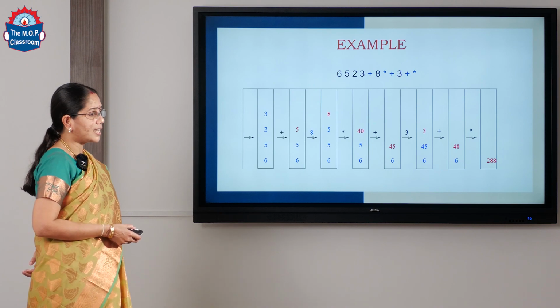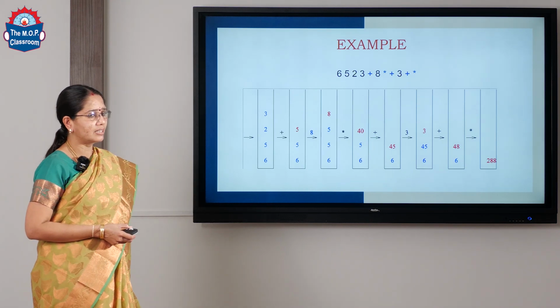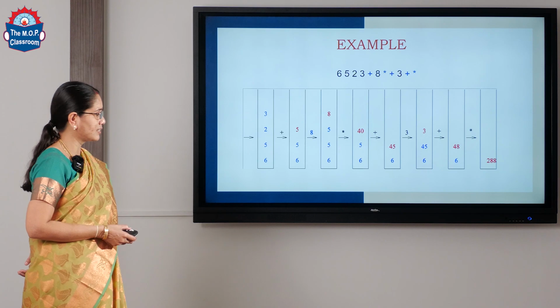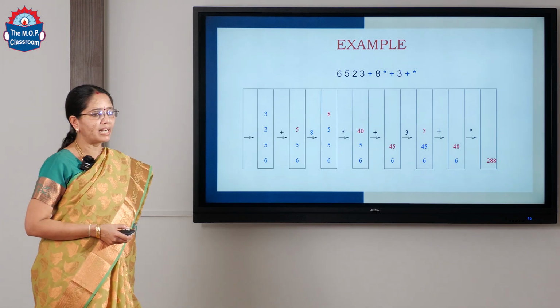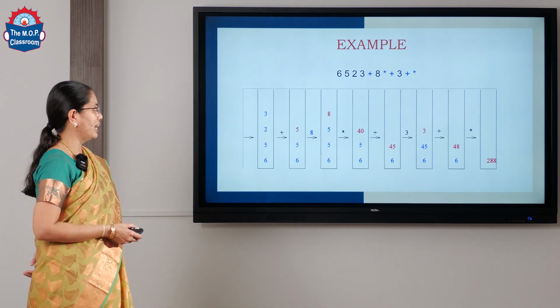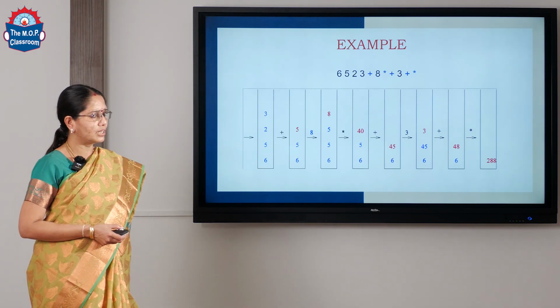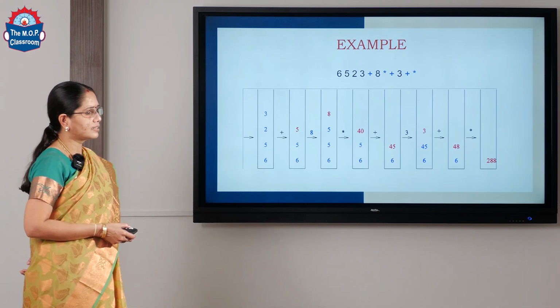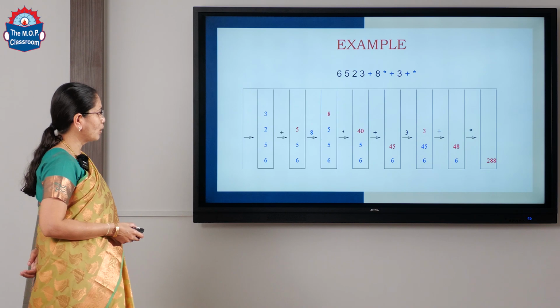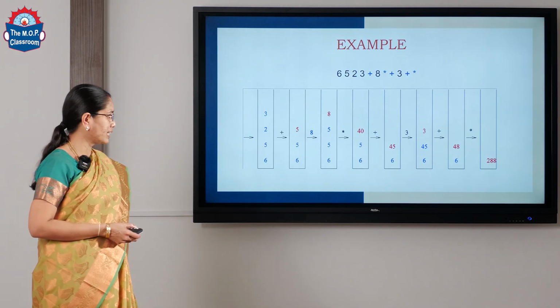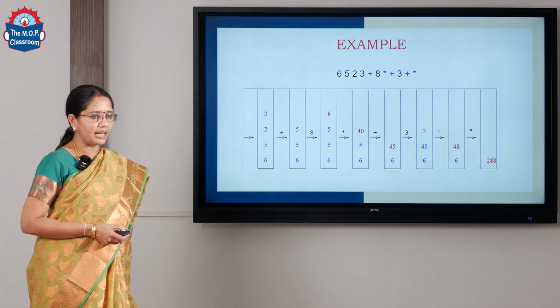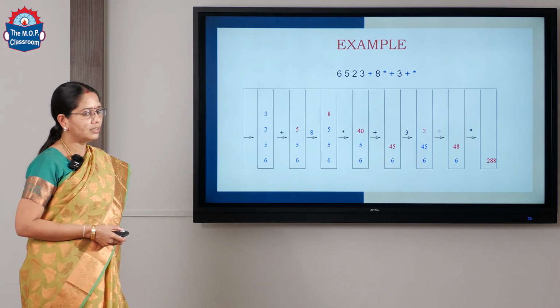The last element that we have in this expression is asterisk, that is star. So here we need to do multiplication of the top 2 elements. We are left with only 2 elements now, 48 and 6. When we perform the multiplication operation on 48 and 6, the result is 288, which is pushed onto the stack.